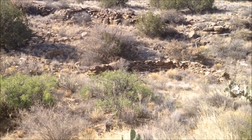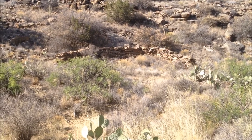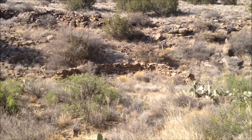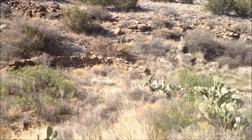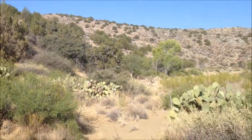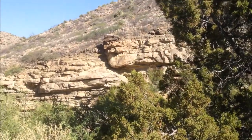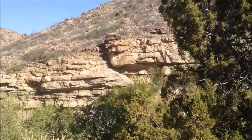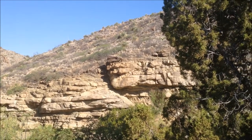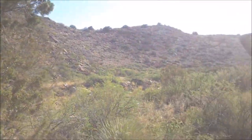So this is not a traditional kiva or a village structure. What this is, is a rock wall that was used to sit in to view the other side of the river where performances of shamanic import took place. That would be where the sorcerers would scale the walls, use obviously flames as lighting in order to demonstrate their magical story and their magical prowess.